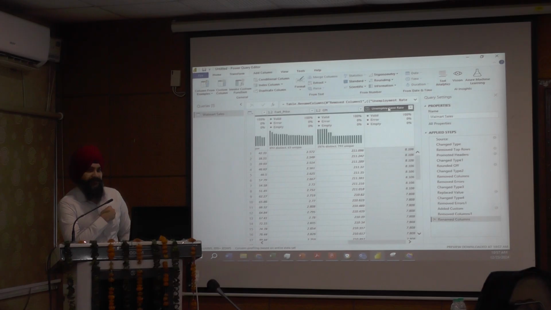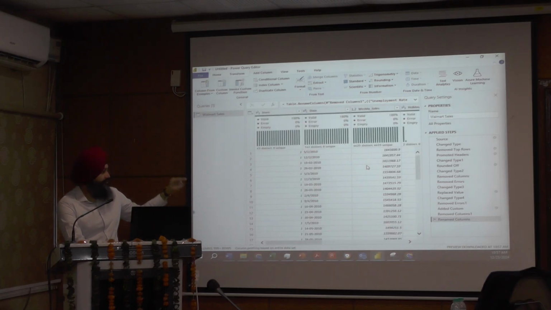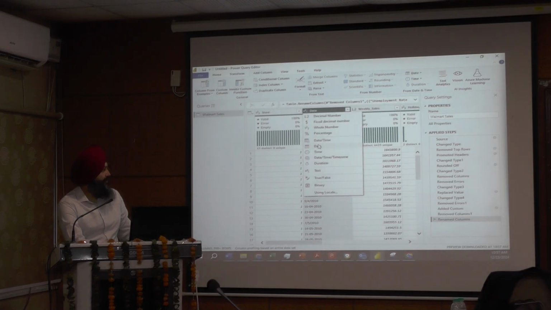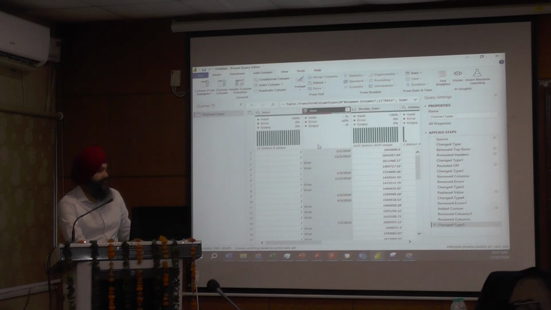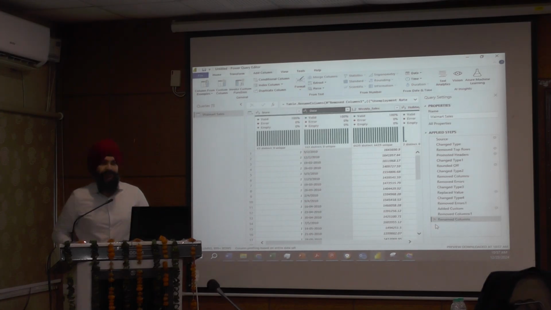So the only issue is we have a dates column now. So now is everybody okay after this point? I would like you to go here and change the data type to date. It is going to produce some errors. So after changing it, let's undo the step. Can you please tell me what's going wrong here? So dates are in two different formats. What could be the reason that dates are in two different formats?